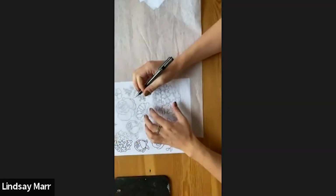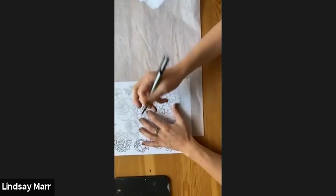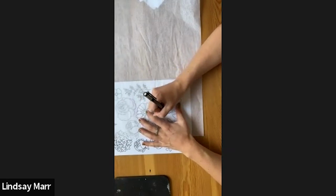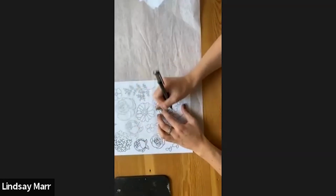So I'll give some tips on that because the pattern on that plate that I just showed you is so detailed, I want to do this painted in the easiest way. I don't want to be sitting here painting it for 6 hours, and probably neither do you if you want to paint your own pottery studio. You don't want someone sitting there for that long.